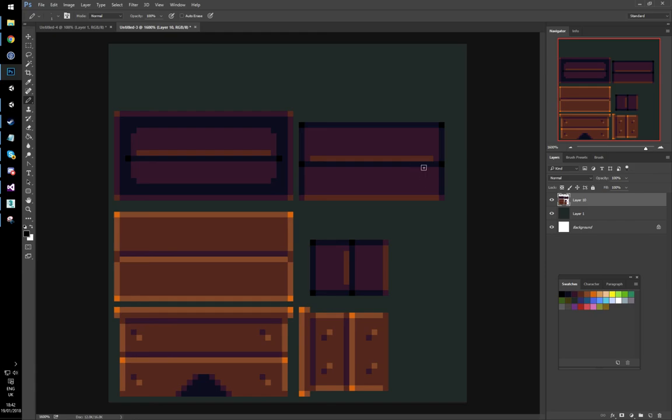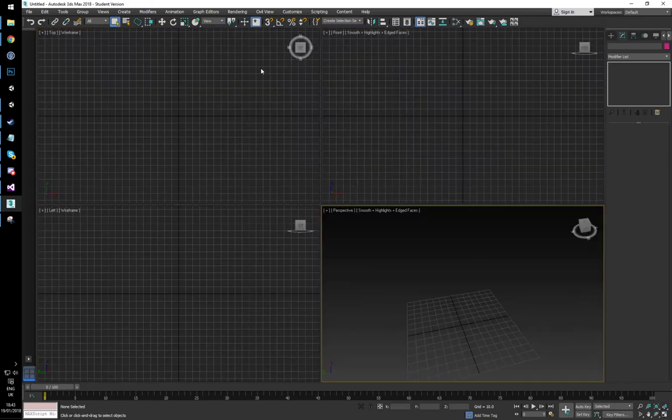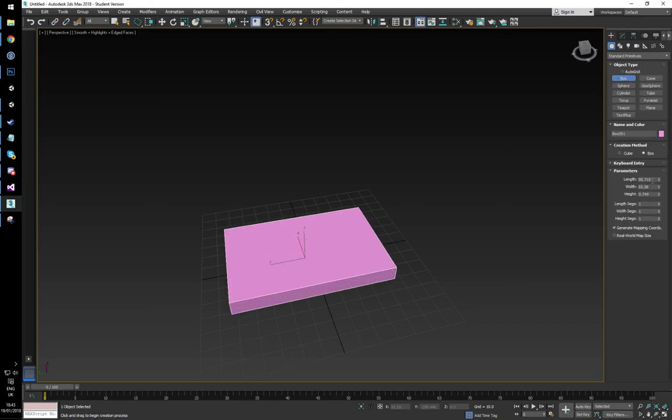So with this in place, I can actually start texturing. Actually, modeling, not texturing. I've just saved it to my desktop, and let's move over to 3ds Max. Normally if you open 3ds Max, you have this view. I don't like all the sides, I just want to work in perspective, so I'll make that one bigger. To get started, I want to start with two boxes.